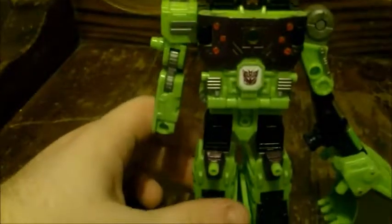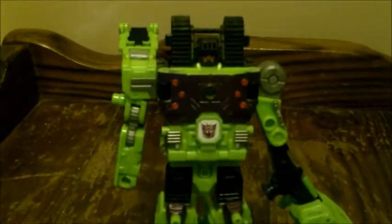Transformation is not quite as complex as I just made it look, but there's a lot of small stuff going on, if you know what I mean? And the camera's not wanting to focus. There we go. A lot of small stuff going on.